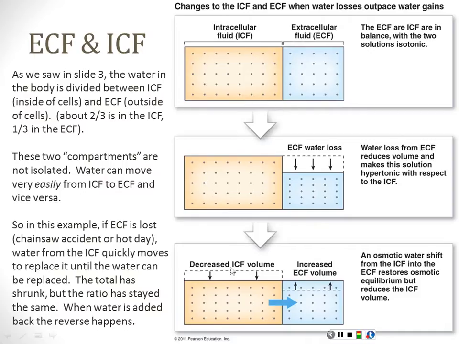So, because water can readily move between these compartments, we can assess the intracellular space by sampling the extracellular fluid. Okay? This is one of the cornerstones of laboratory science. If we couldn't do that, if the inside of cells and the outside never communicated, we would have a much more difficult time figuring out what was happening with the patient, because we'd have to break open a bunch of cells in order to find out what was going on inside them. All right.